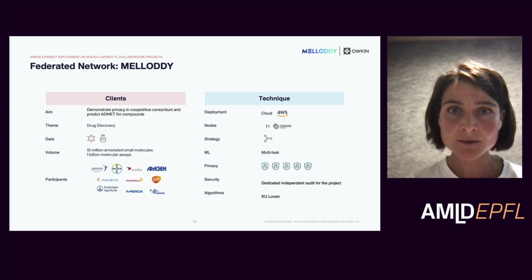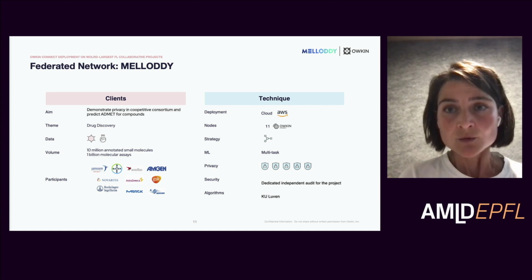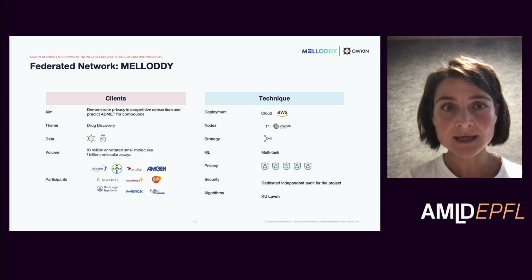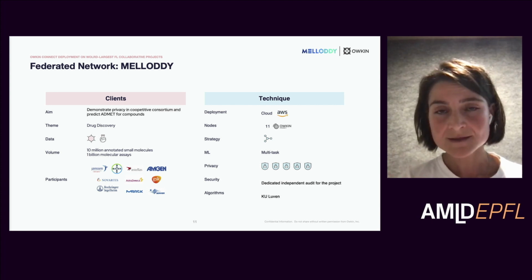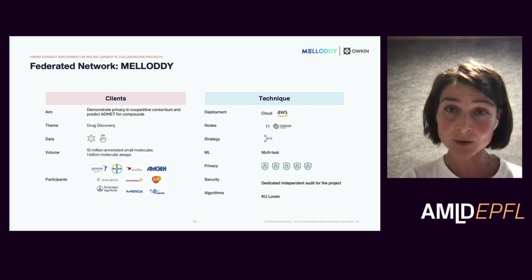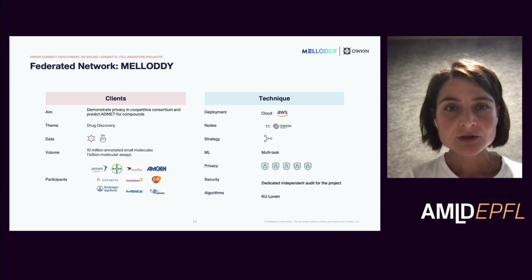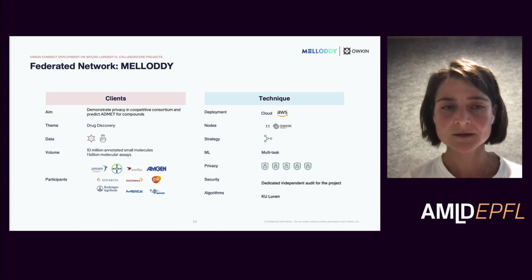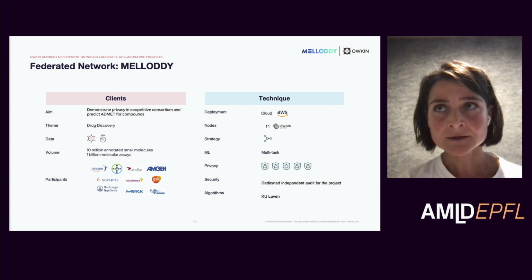And in order to be able to leverage drug discovery data from these 10 pharmaceutical companies, to build a machine learning model out of it and try to assess whether this federated learning model leads to better performances compared to a model which would have been trained on the data of one pharma partner only. So it's a project which is funded by the European Commission. It's an IMI project, which started 2 years ago.